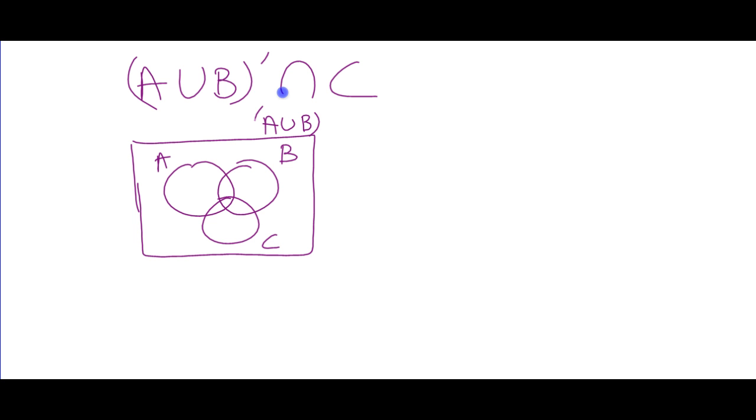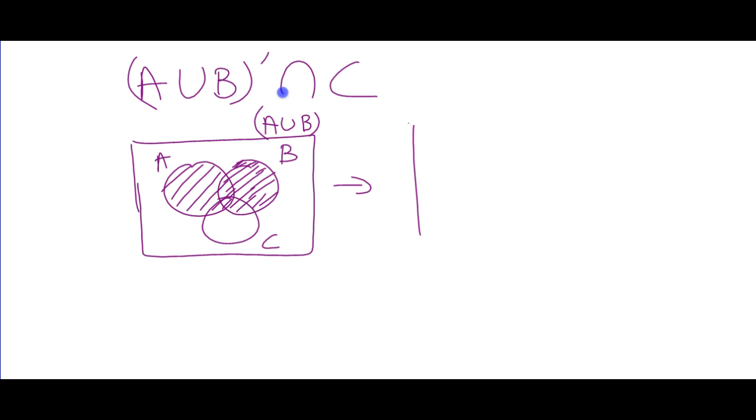A union B means shade everything that's in A and everything that's in B, right? So A union B just means A or B. It's in A or it's in B or it's in both. Okay? So we're going to do that first, right? We're going to shade it. We're going to do this in like 3 steps because now we're going to do A union B prime, right? If we want to see what this is, we don't want to try it all at once, right? So that's A union B.